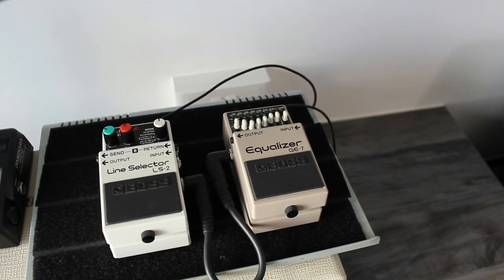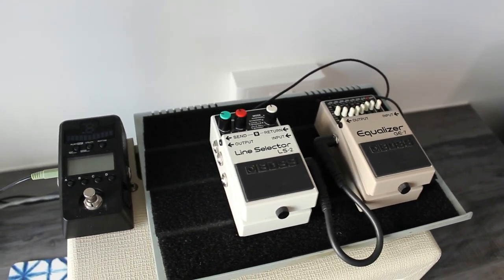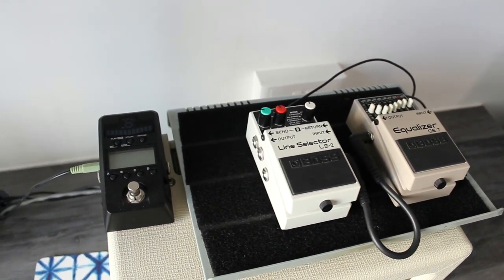So here's an example. My Vox AC4 is a pretty loud amp, even in a Singaporean apartment context, so I need to lower the levels down. I took the Boss GE7 to cut out the mids and I have a Boss LS2 that acts like a master volume to lower the volume all the way down to maybe a quarter or less. That way I'm able to plug into the amp and have amp practice at home without scaring the neighbors, plus the Vox becomes a really clean pedal platform. So don't be too quick to throw away or sell your pedals — you may have a need for them somewhere else along the way.